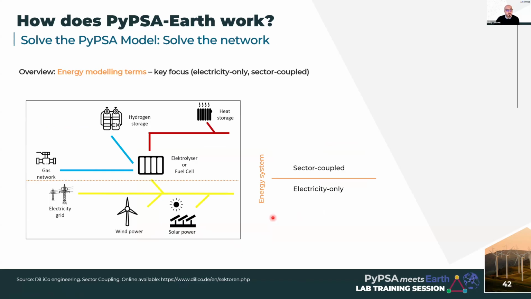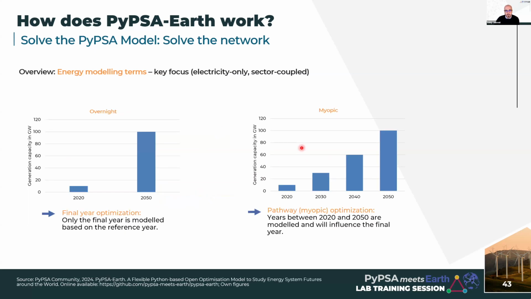Okay, now just to explain slightly the difference when we talk about electricity only and sector coupled. So now we finished the electricity only system, and whenever we talk about sector coupled, we just couple this electricity network to all the other carriers, let's say from heat to gas, through electrolyzers, for example, to hydrogen and so on, many more. And this is what we call now the sector coupled network. As I said, I won't be diving into this 100%. I just want to dive here into something else, which is solving the network.